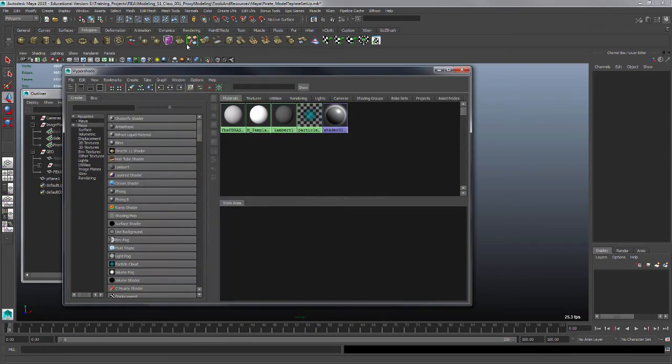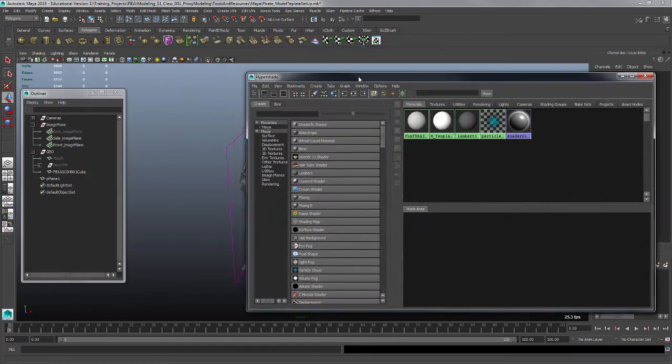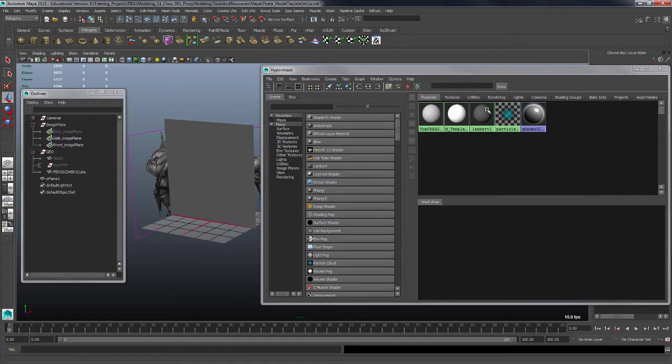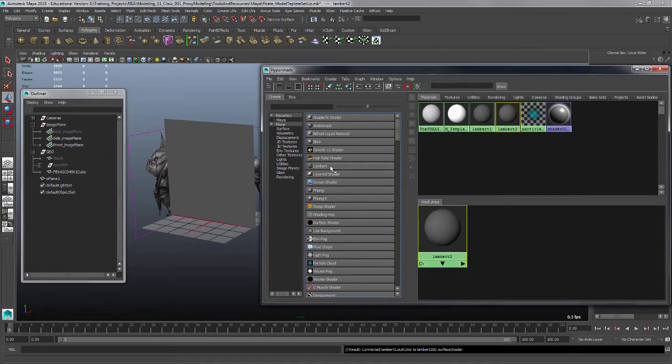So I'm going to click on that, and it's going to open up this Hypershade area. This will just be some other area that you're going to have to learn, but we won't do too much in here. You can see we've already got some shaders in here, some things that came in with those FBX files from Unreal Engine 4. We're going to create a Lambert material, and that's one of the simpler materials. It doesn't have a whole lot of shading going on as far as specularity and stuff like that. It's just kind of a dull looking shader.